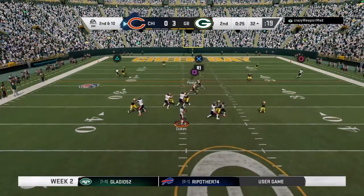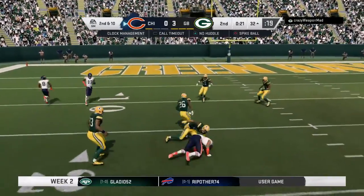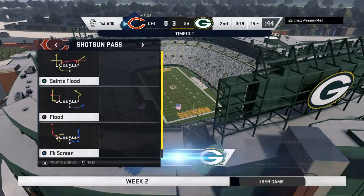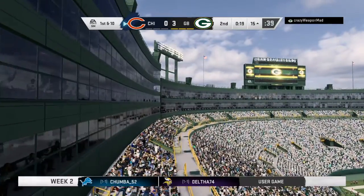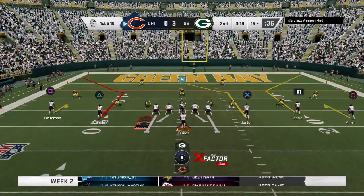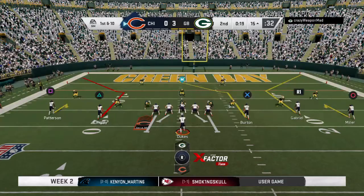Throwing again. Dukes. He's got Burton here. And taking it to the 15-yard line before he's brought down. Now the Bears will use their 3rd and final timeout as they stop it with 19 seconds to go in half number 1. A first trip to the red zone for the Bears. They've got a 1st and 10 at the 15.